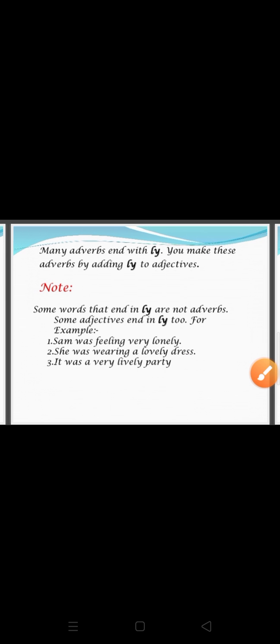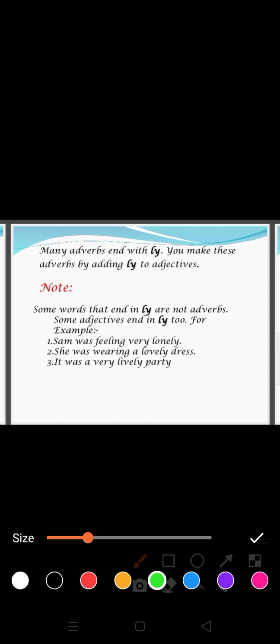So here we learned that if we add ly to the end of a word, it will become an adverb. Many adverbs end with ly. You make these adverbs by adding ly to the adjectives.